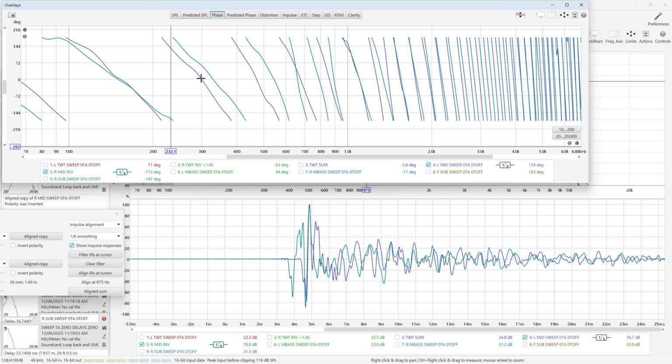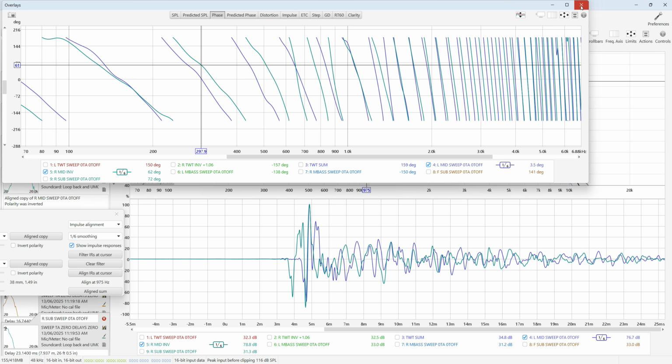Now the way that you read this is, for example, if you want to tell the difference between the two, I'm going to put this on 0 phase, and at 299 I've got 60 degrees of phase difference, 60 versus 0, right? So that's about as far apart as you want them to be.